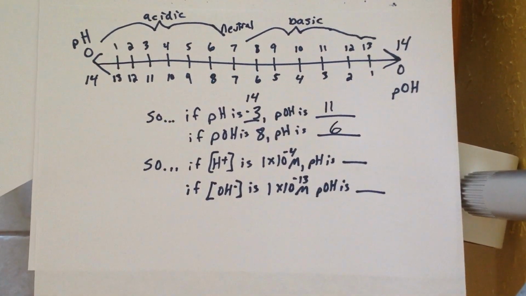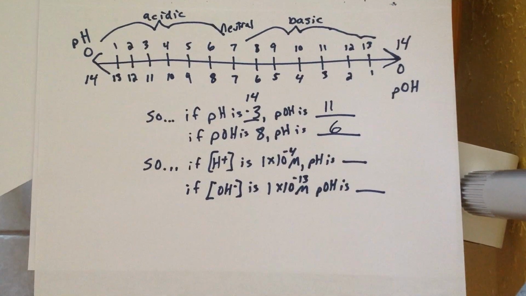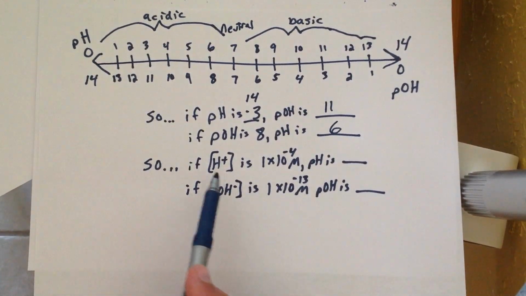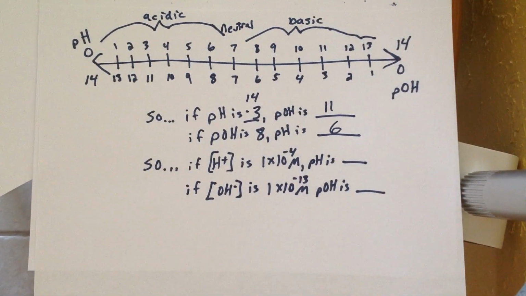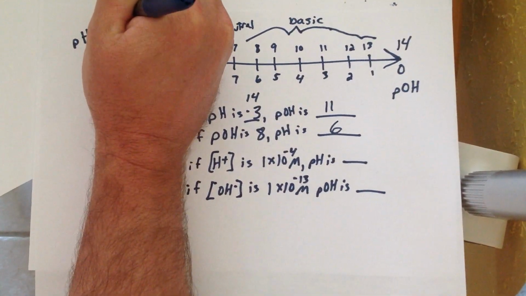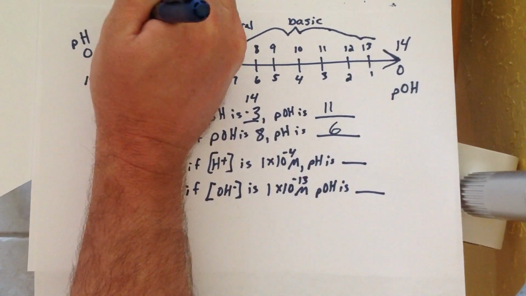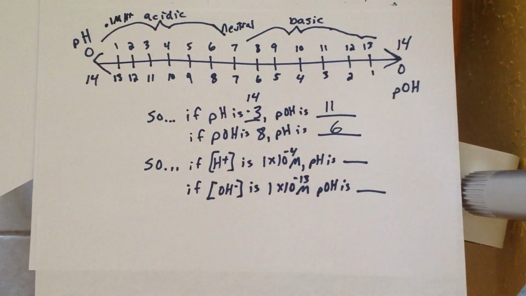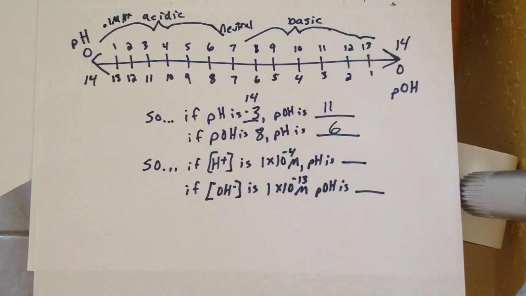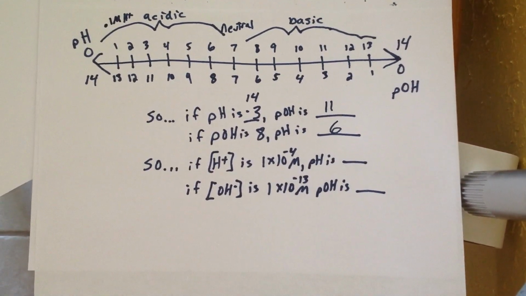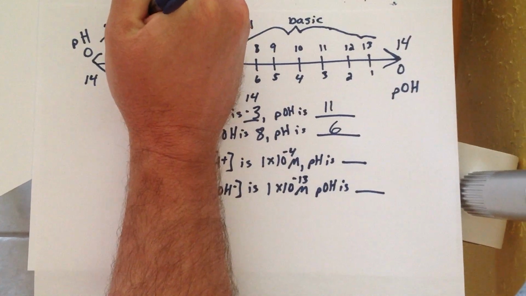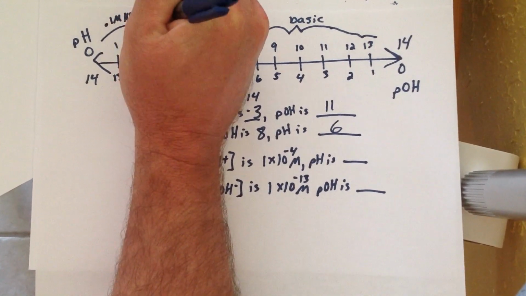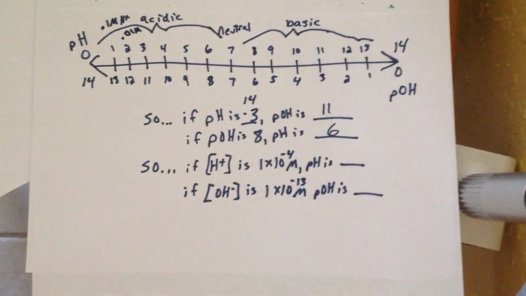Now, one thing that your middle school teacher probably didn't tell you is what the pH scale really is. 3 is not really a 3. 2 is not really a 2. Then what is it, Coach Key? Well, let's start with 1. 1 is really 0.1 molar H+. So what would 2 be? And this is where everybody says 0.2. No, it's 2 steps from the decimal place. So it's a logarithmic scale. 0.01 molar would be 2.